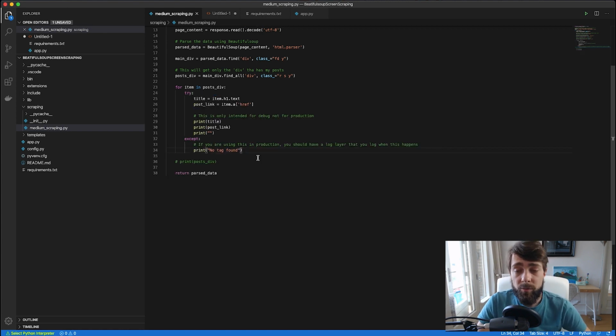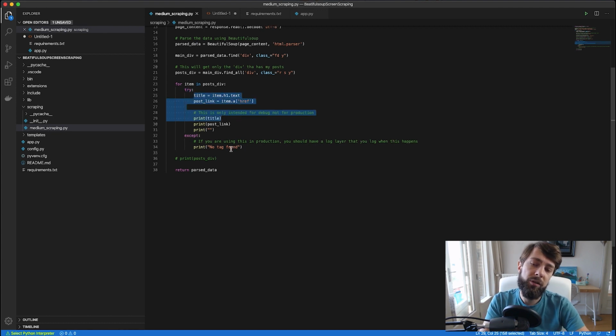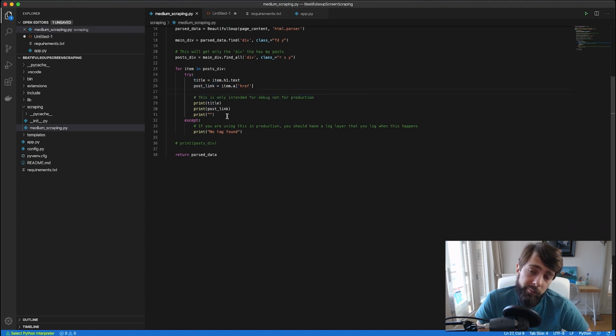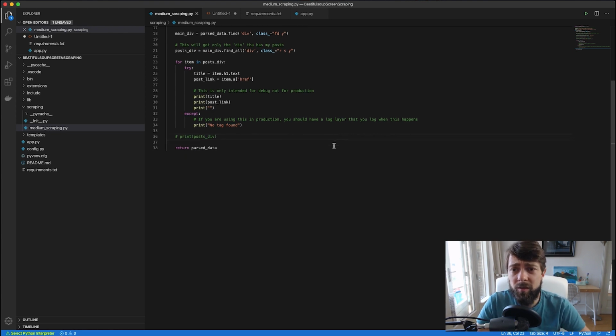Okay, so this is how you do it. You need to just start with try, put your code here, and except. You can handle the exception in a more graceful way, and you can do this in different ways, but at least if you do it this way, it's safer. If something here is not there anymore, you just throw an exception. Your app doesn't crash. Okay, so now we have this data, but what can I do with this data I'm scraping? Let's save this data so we see that we can persist it somewhere and start to use it from there.